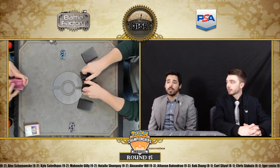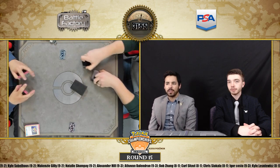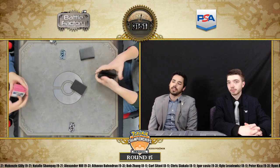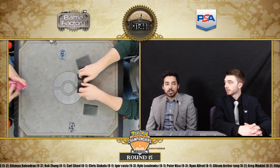I think the biggest thing that Peter wants is to get that turn 2 Vikavolt. Yeah. I believe it was turn 4 when he finally got the Vikavolt out in this game, and if he had gotten it on turn 2 and been able to apply the pressure the way that the deck normally does, Kyle would have been in a much worse position, because Kyle basically had all the time in the world to set up his deck so that it didn't have any dead cards. He traded some really good stuff early on. He got rid of all of his Bridgets, his extra Field Blowers. He traded the cards that he wanted to put in his discard pile.